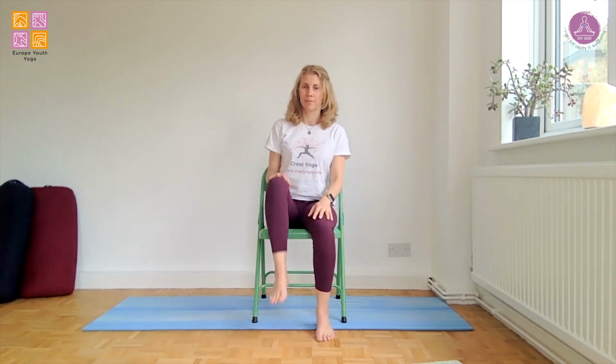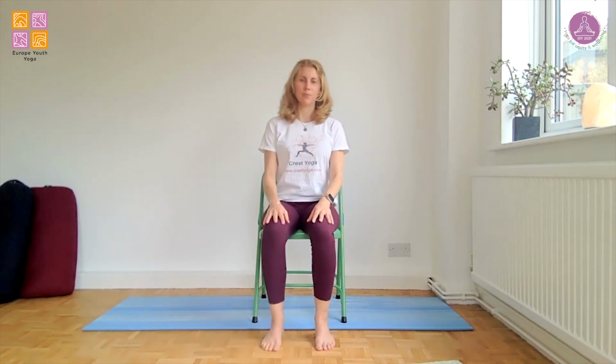Lifting the toes. Give them a wiggle if you can. Then place the toes down and lift the heels if you can. Place the heels down and see if you can stomp the feet a little. So to stomp the feet, I'm lifting my knees up. One knee lifts, then the other. And you might find it's easier if you come slightly towards the front of your chair to lift your knees. That's right.